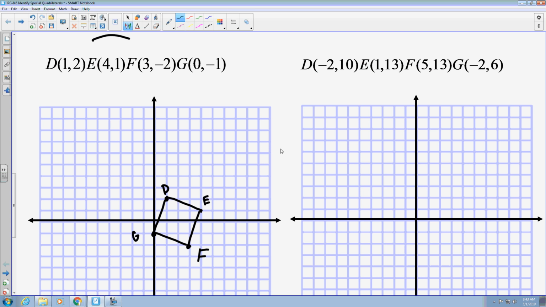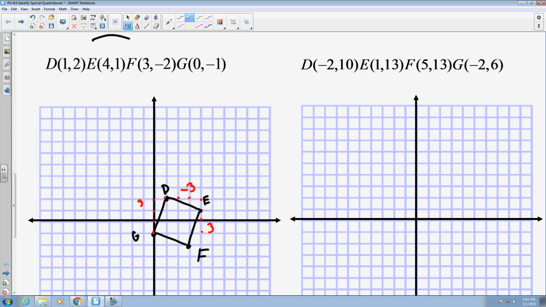So, the first thing that we have to do is see if we have one set of parallel lines, two sets of parallel lines, or zero. Since we have a graph, I can just look at the slope. Going from here, I got 1, 2, 3 down, 1 over. So this is 3 over 1, which is 3. Over here is 1, 2, 3 down, 1 over. So this is negative 3. This is negative 1, negative 2, negative 3 over negative 1, which is positive 3.